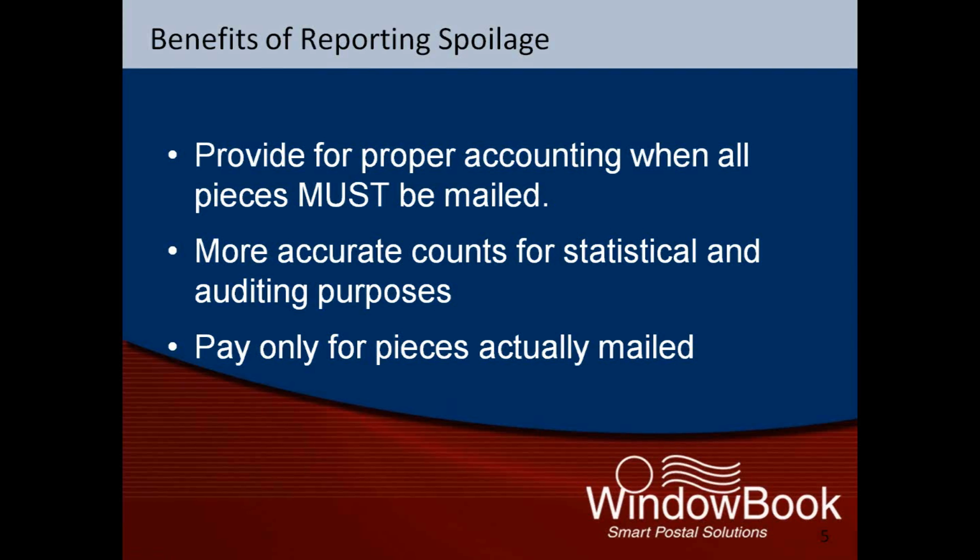Even when mail pieces are not critical financial or legal documents, it is still important to be able to account properly for the pieces that are actually mailed. This is beneficial for any number of historical, statistical, and auditing reports. A very important benefit is the cost savings. Depending on the total quantity of the mailing and the manufacturing processes that are used to produce the mail pieces, spoilage can add up to a significant amount. In these cases, mailers should take advantage of spoilage reporting so that they are not paying postage for pieces that never get mailed.